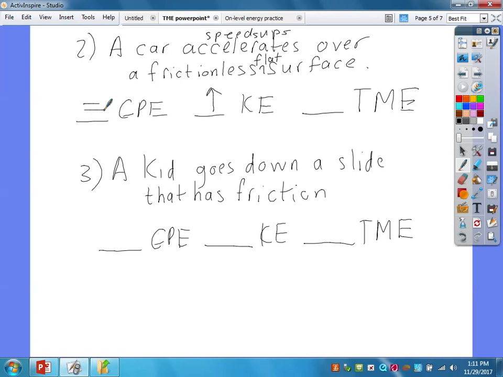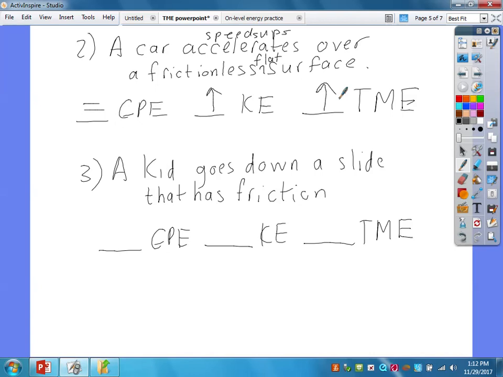So now let's think about this. The gravitational energy is staying the same, but the kinetic energy is increasing. When I add these two together, I get total mechanical energy. So if one of these two increases, then the mechanical energy has to increase as well. I mean, it only makes sense. 0 plus 2 is 2. 0 plus 5 is 5. It has to be increasing if one of the two energies is increasing while the other one stays the same.